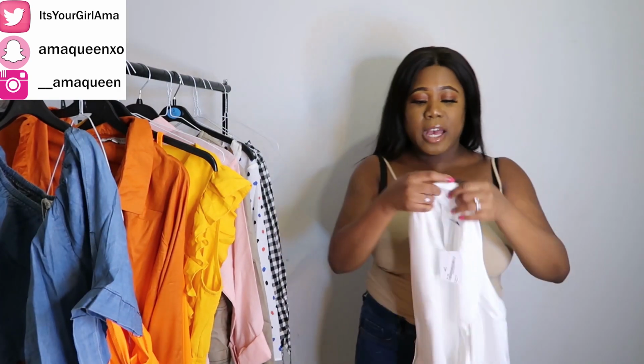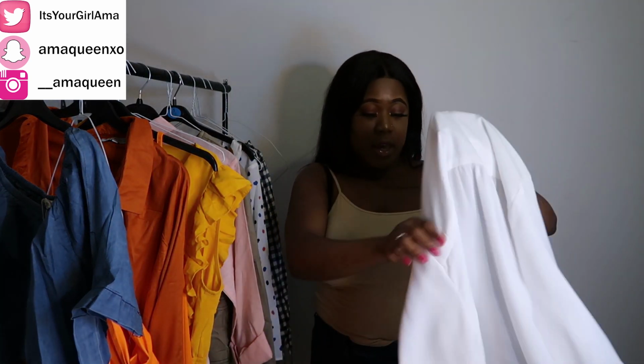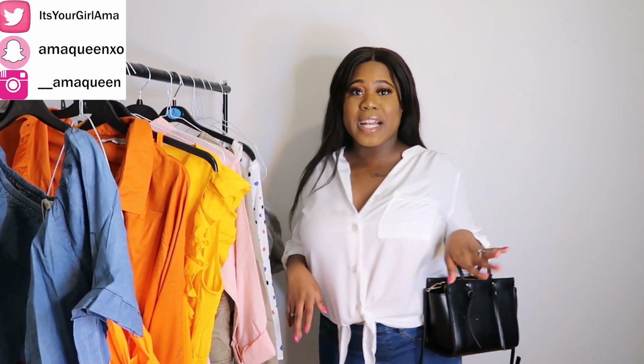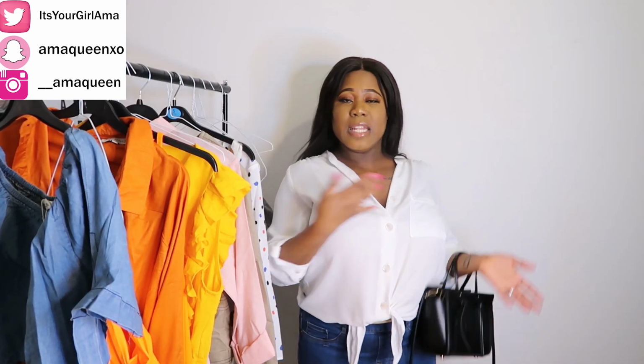So the next outfit that I have is a simple white blouse, also from everything5pound. I've got it in the size 10. Okay, size 10. So this is how it looks on me. I love, oh, this is a nice picnic date outfit. Yes, it's got a little bow, like a little tie-me thing. I really struggled to find blouses and everything5pound is really helping me out right now, because I really struggle to find blouses my size. You can wear this with a nice black bag, even clear heels. This is how it looks on the model and this is how it looks on me.